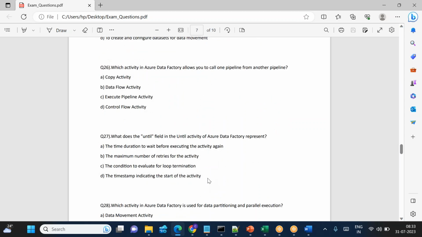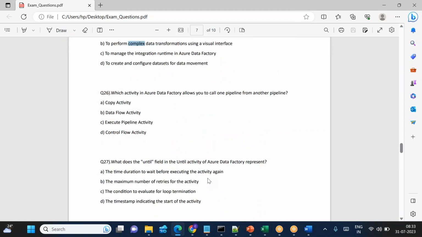Next. What does the until field in until activity of Azure Data Factory represent? We have used until activity, right? So in until settings, the until field will be there. So the condition to evaluate for loop termination. So until the condition is true, it will come out.